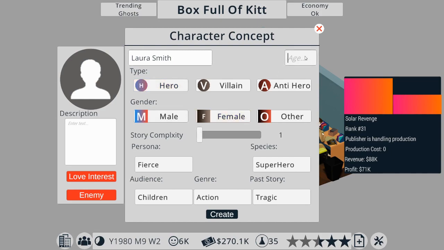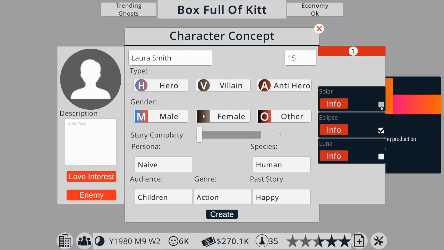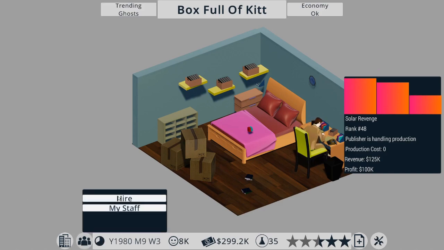She is, oh, I don't know, let's say 15 as well. Maybe she's a school friend. She's naive. She's a human. There we go. Her backstory is perfectly happy. She's in action and children. Why not? Her love interest is Solar. There we go. Look at that. And we're going to create. And she's going to be sort of like an extra character. I would write a description, but I don't see the point if it's not going to save it.